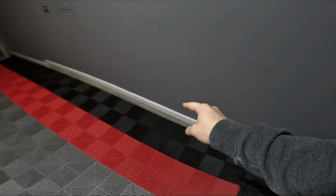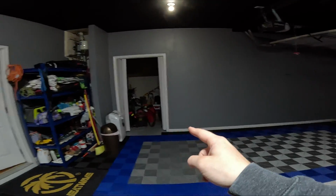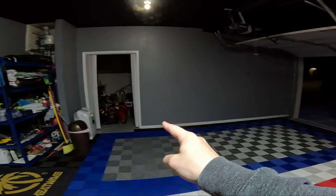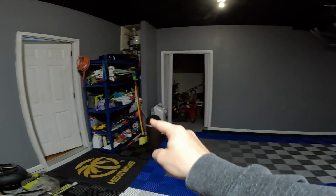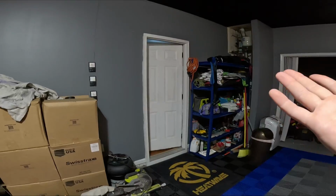Nice fitting on everything. What do you guys think about the baseboard? Do you think we ought to paint those black too? Blending those in with the black walls might look really good, or do you think that the white looks good? Because I was thinking about doing black all the way along the baseboards, up over the door frame, you know, etc. And maybe even painting the door, like a red, a blue, I don't know.